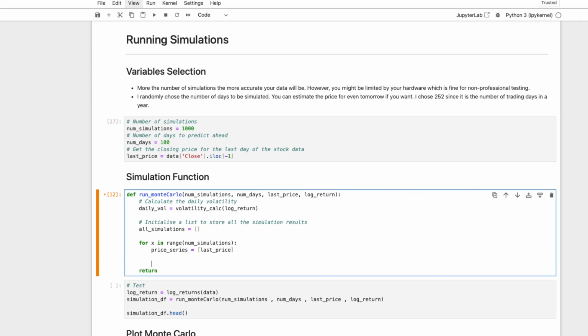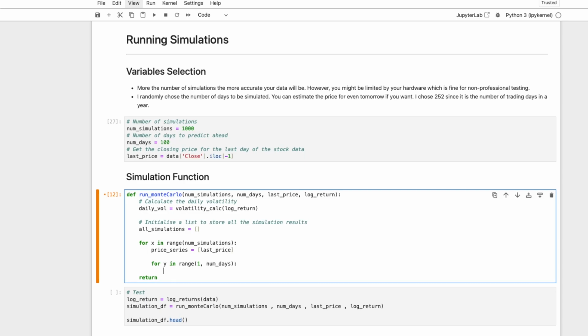Then we're gonna go over the number of days you want to simulate. So for this example, this is going to run 100 times. Then we're gonna define a price variable.